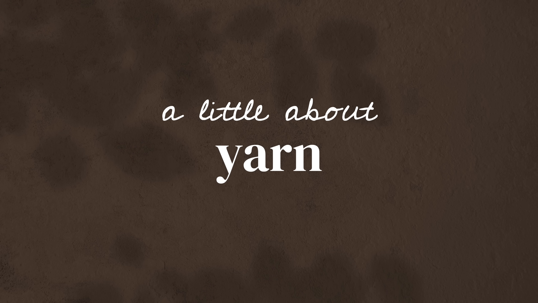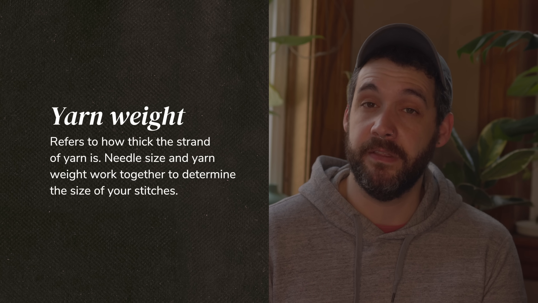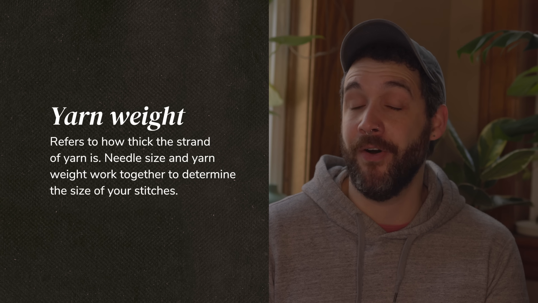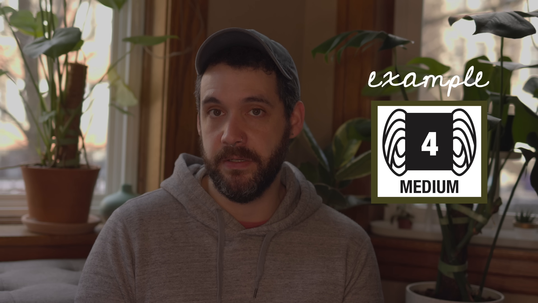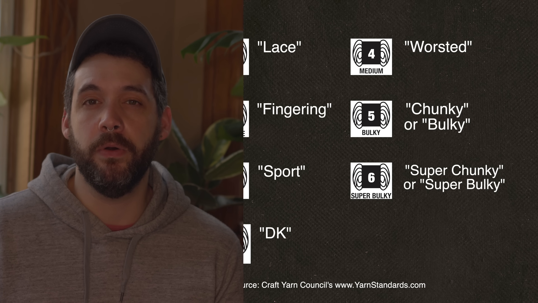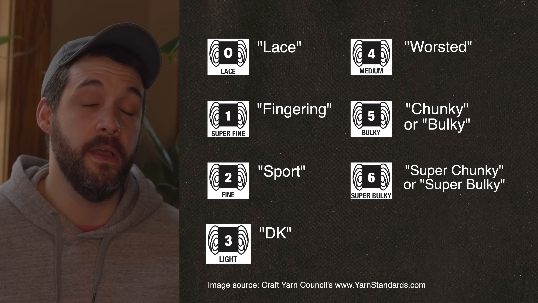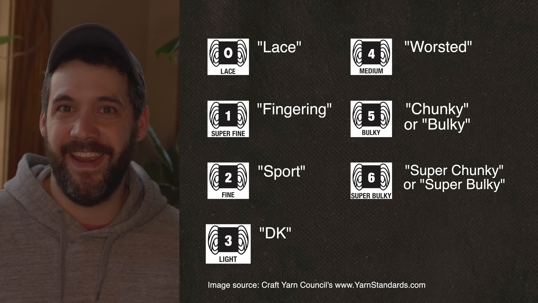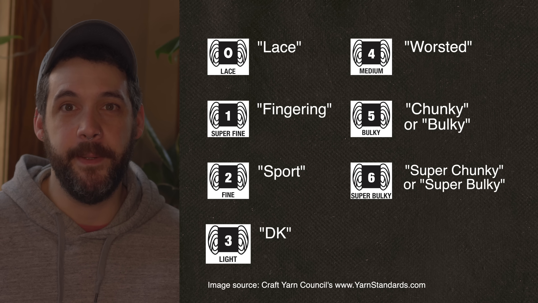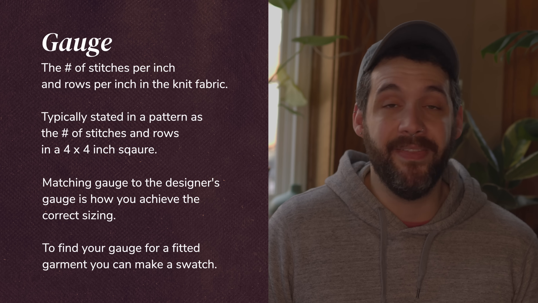Next, we're going to talk about yarn. I'll briefly touch on yarn weight, which is the thickness of yarn — really that's a topic all to its own. When you go shopping for yarn at a big box craft store, you'll see yarns labeled with a numbering system. Those numbers correspond to weights you'll hear about at a local yarn store. From lightest to bulkiest, the typical yarn weights are lace, fingering, sport, DK, worsted, then chunky or bulky, and then super chunky or super bulky. These matter when reading patterns, though your pattern will also always give you a gauge, which is really what's more important.